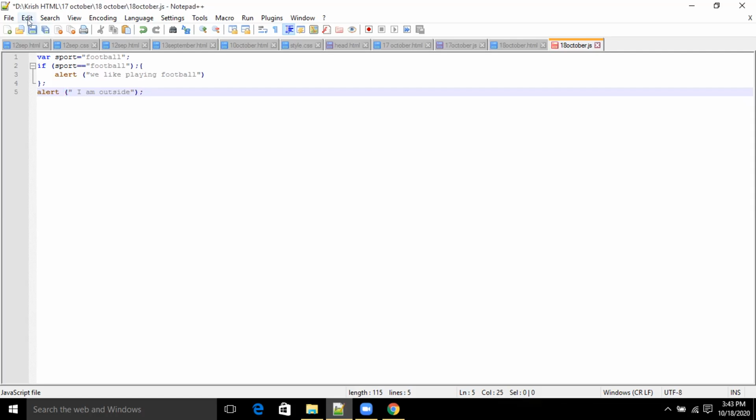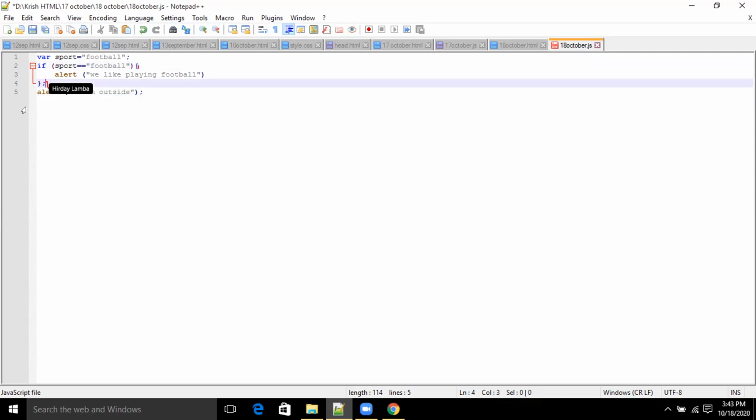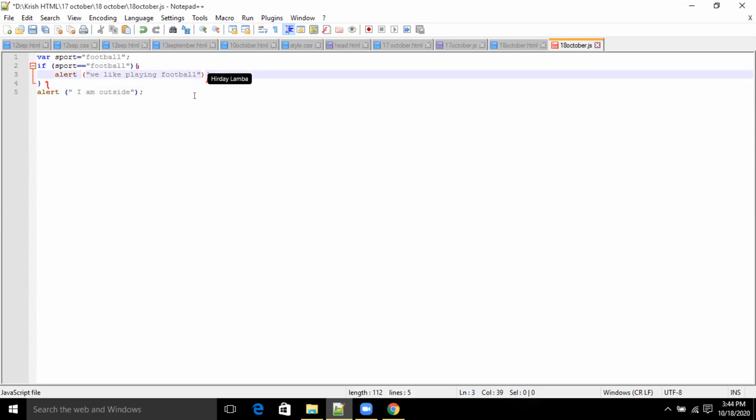Sir, I think there is a semicolon after if sport equal to football. Yeah, so let's remove that semicolon. Let's first remove this one, then remove this one. Put a semicolon after the alert statement, and save it and show me.